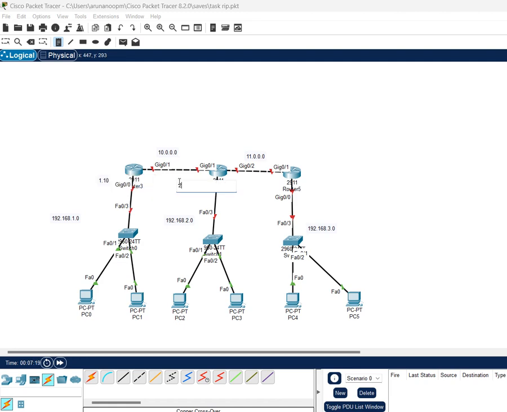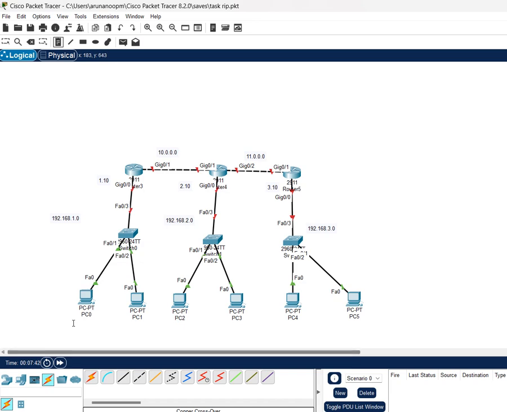So here it is 2, so 2.10 I will give here. So here 3.0, so 3.10. Okay, so this is what my gateway addresses. So here anyway, here you can find that PC0 is there. So here if you want, you can change it to any IP address which you are going to assign.